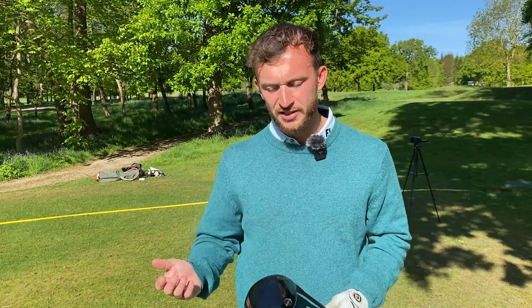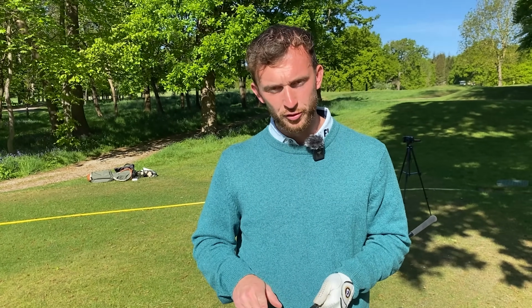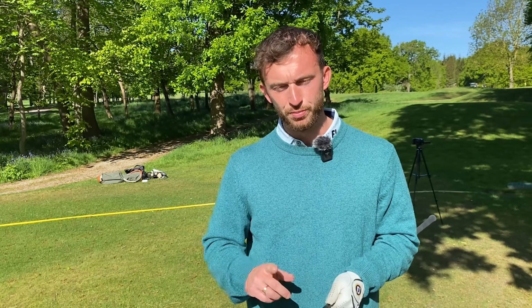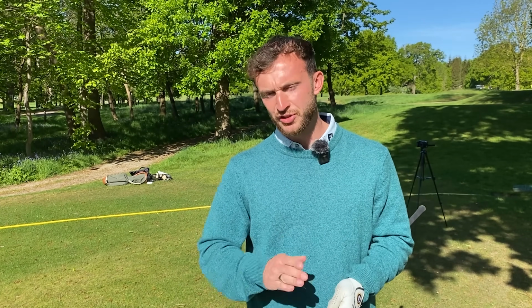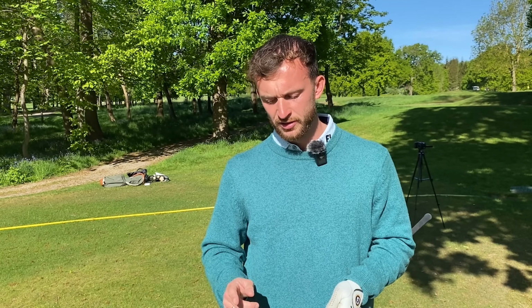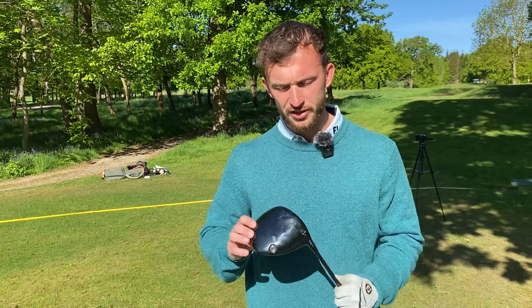Obviously, Bryson does have a physics degree, so he's not a complete meathead who doesn't know anything about golf. He obviously has a fairly scientific approach to playing, but I think he will have thought quite long and hard about this bulge and roll problem he's been having. And on the long drive drivers, they have significantly more bulge and roll anyway. So he's wanted to take some of that technology and put it in a driver that he can use day to day on the golf course. And this is where we've ended up.